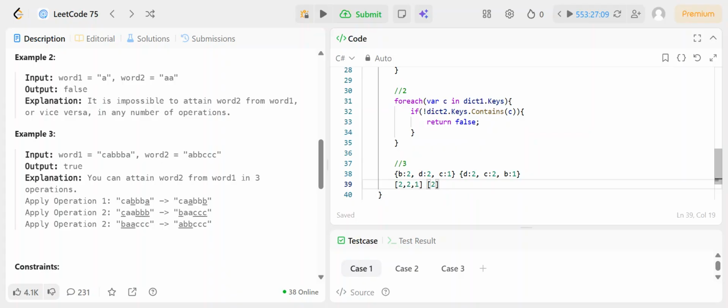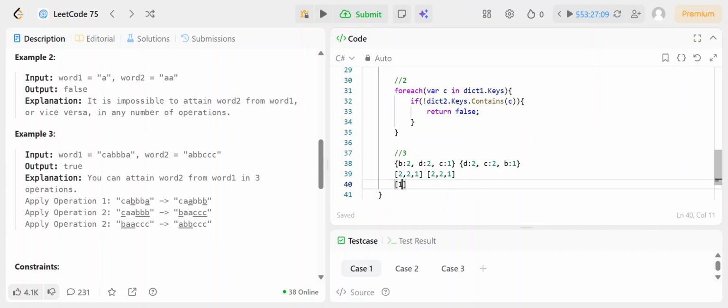So taking two lists and sorting them. After sorting, we will check if these two lists' sequence is equal or not. If the sequence is equal, then fine. Otherwise, we will return false.